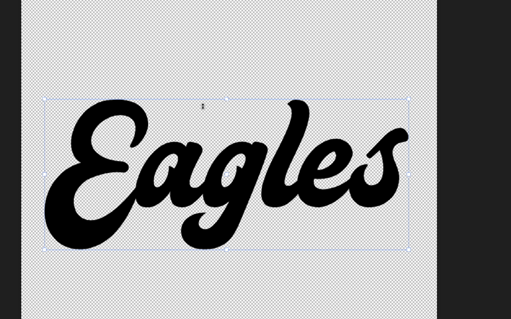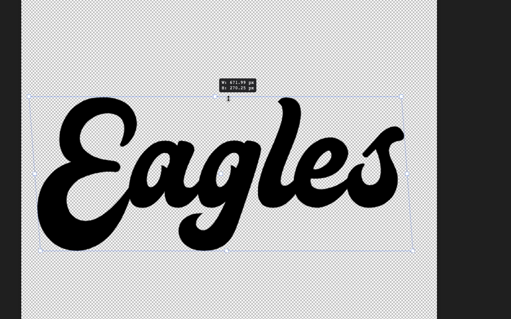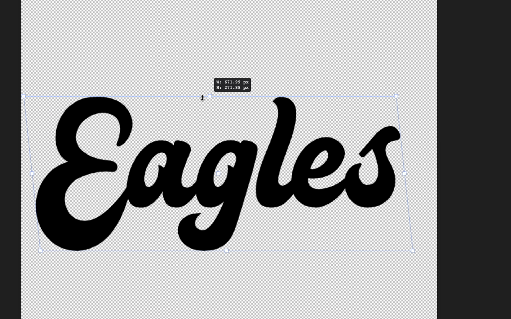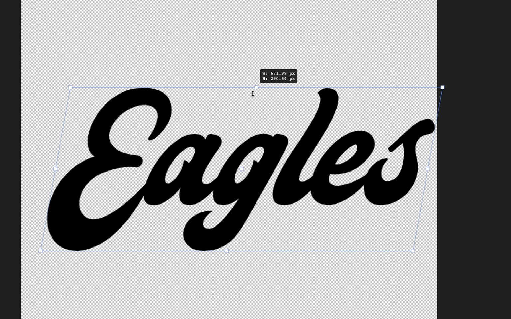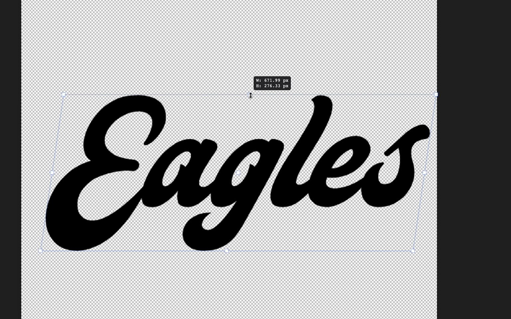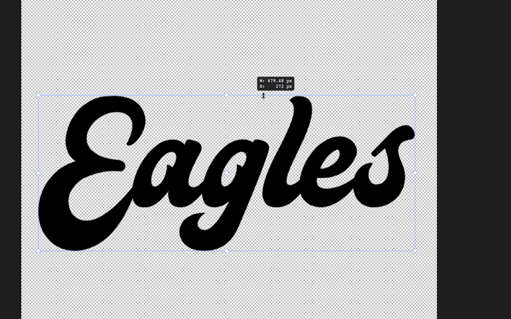Now, one more thing I want to show you. If you go to this little double-sided arrow here, go to the top where the line is, or the bounding box. If you hold down Command or Control on a Windows computer, you start to move this around holding down Command, you will actually see that you can skew the text even more. Let's say you wanted something that was italicized, but it doesn't have an italicized option.